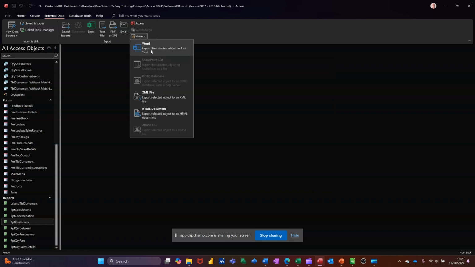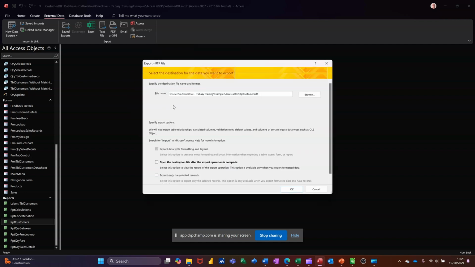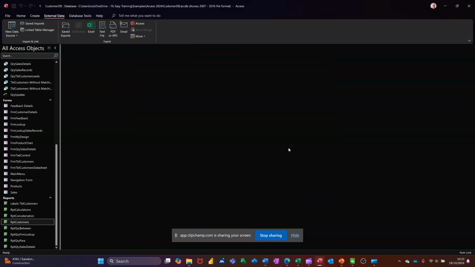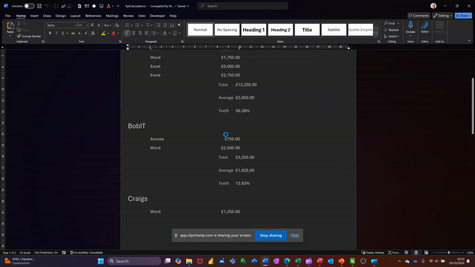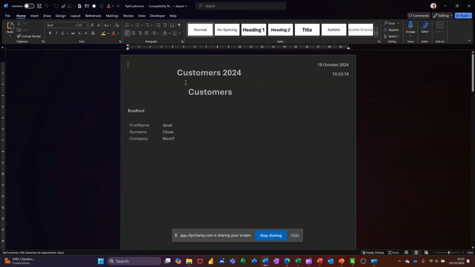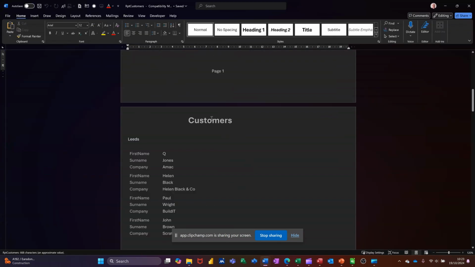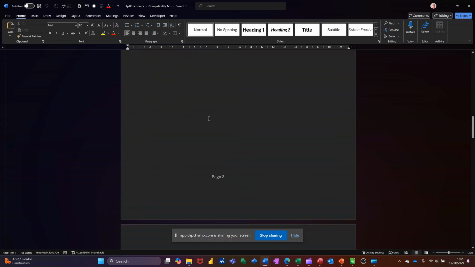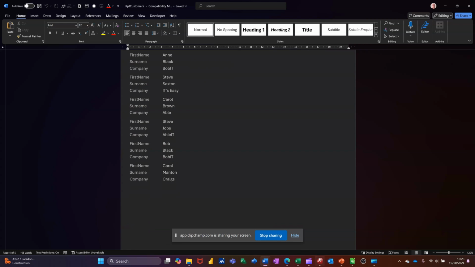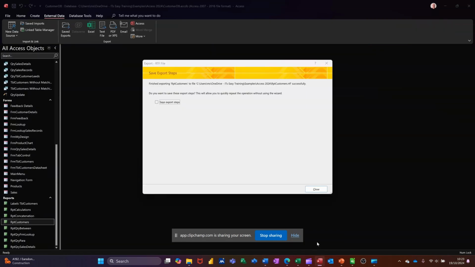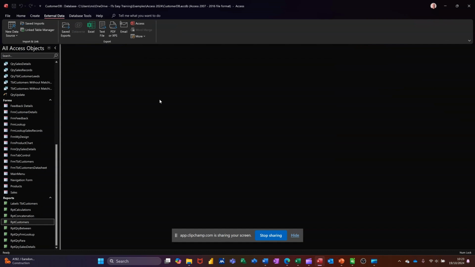Now you've also got the Word area there that's grayed out, but you can actually send it into Word through this option. If I go down there, click on that, and again I'll get this to open, clicking OK, and then that opens it up in Word. Customers, like so. So it's set for one customer per page, which is as it is there in Word. I'll come back into Access, just cancel that, not saving that.